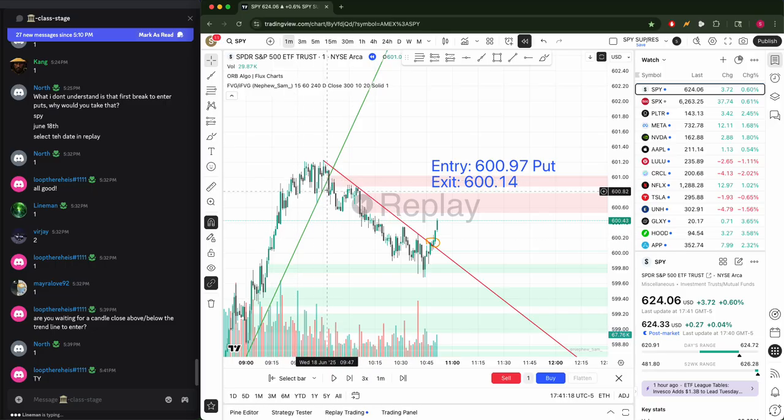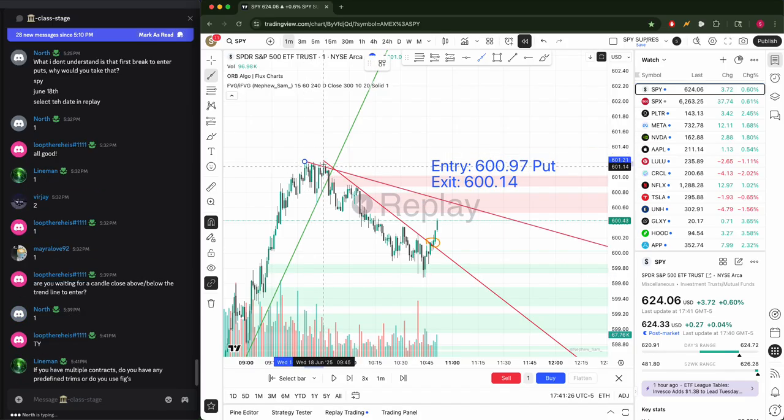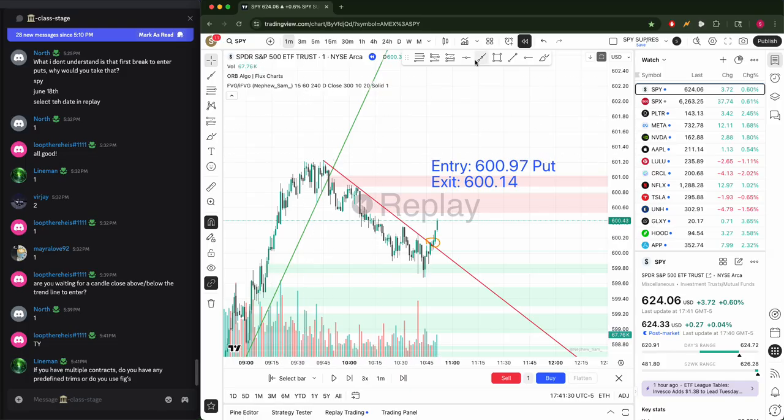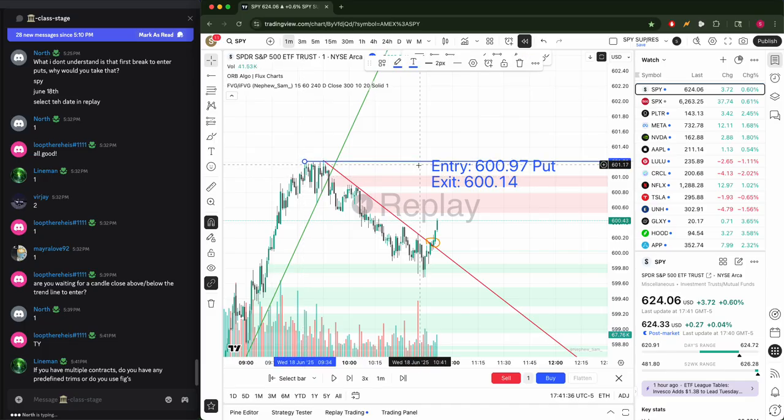You're just going to learn what to do when you don't have the reversal trend line set yet. So here, because we don't have an actual, like if it was like this, then I would use this as my downtrend line, but it was almost going up, right? So then at that point I would do this. I would just pick the highest wick, and as long as price doesn't break above the highest wick, then I would stay in the trade.